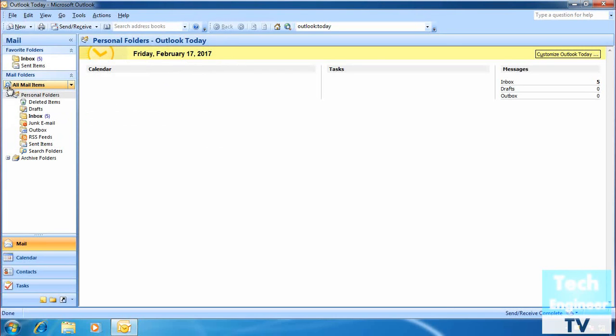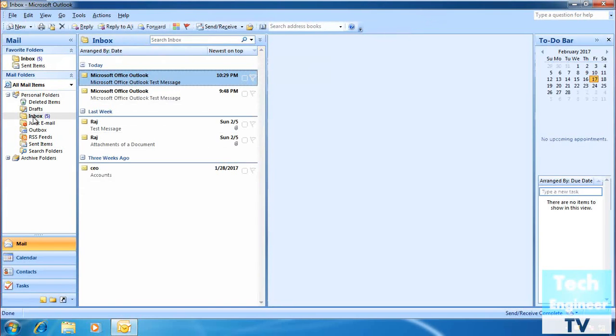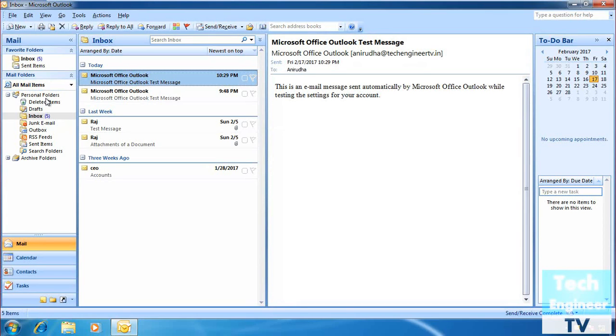Okay, so done, and you can see the 5 inbox mails are now available. So this is the case, and you can check your mails. This is the Exchange mailbox, and we are very easily able to download it.